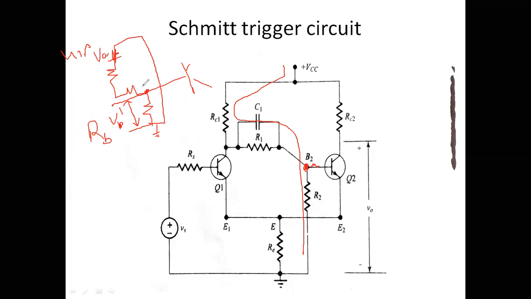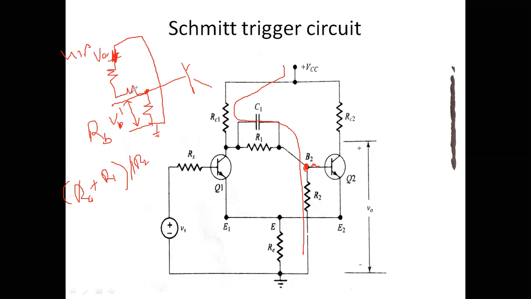Okay, and if we have a current source, we have to open it. But here there is no current source, therefore this voltage source VCC is short circuited. Therefore, what happens? These two are in series. That is nothing but RC1 plus R1. RC1 plus R1 are in series, and it is in parallel to your R2. That resistance is parallel to your R2.